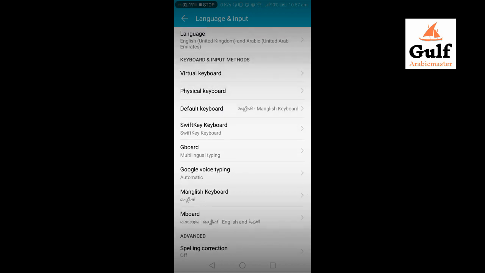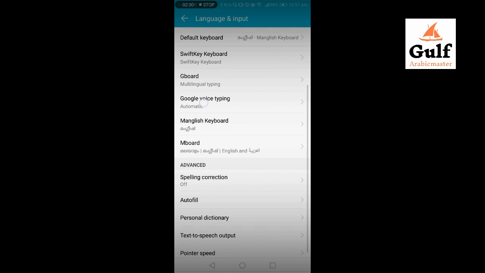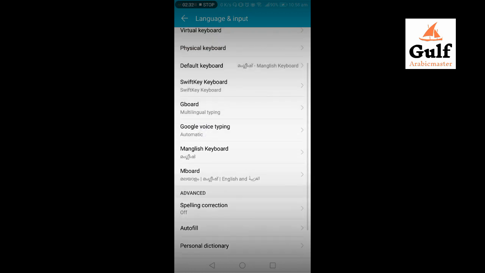Once you add Arabic here, your whole mobile phone language will be in Arabic. So if you don't need that, you come down and you can see Gboard here, so you click on that.